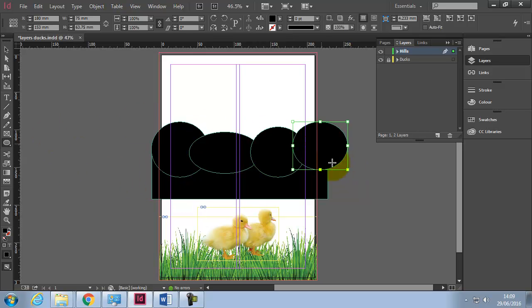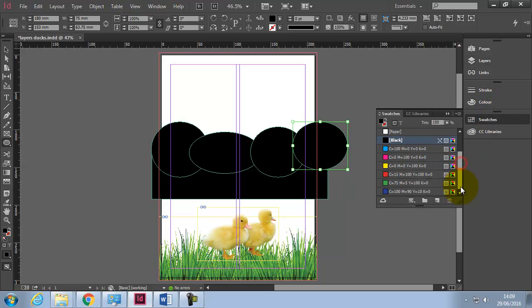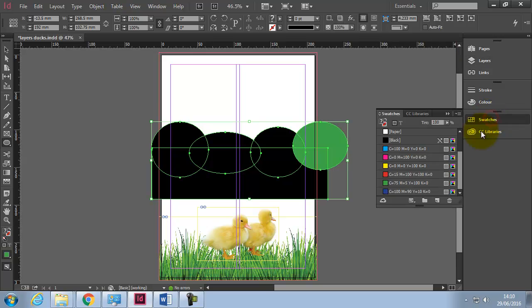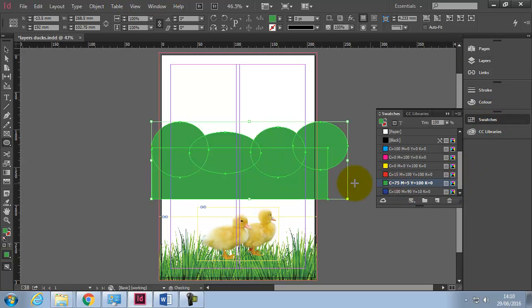When that's all done, I'm going to change the colour of these objects. Obviously we could have an object selected, go to our swatches panel, find a colour like green and select that. Now I want to do the whole lot in one go. There are multiple ways of selecting everything on a layer. As we're looking at the layers palette today, I'm going to use the layers palette and simply click on this little square icon and everything gets selected on that layer. Now they're all selected, we can go into our swatches and select the colour we want them to be.